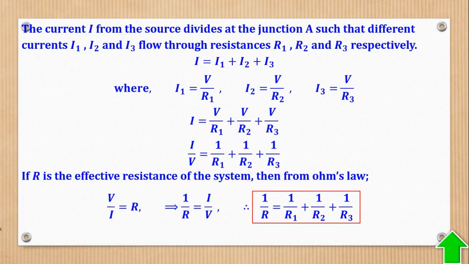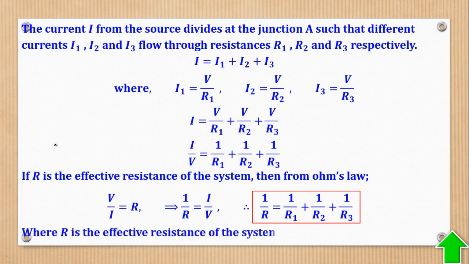So like I told you, it is just vice versa for capacitors. Capacitors in parallel, it was the sum of the individual capacitors, and capacitors in series, it was the sum of reciprocals. But when it comes to electricity, it is vice versa. For series, it is the sum of individual resistors, and for parallel, it is the sum of reciprocals of the resistors. So that is the difference between capacitors and resistors when you are dealing with calculations.